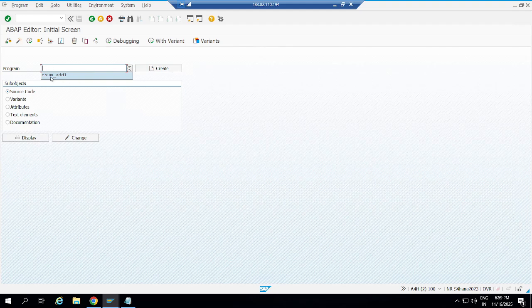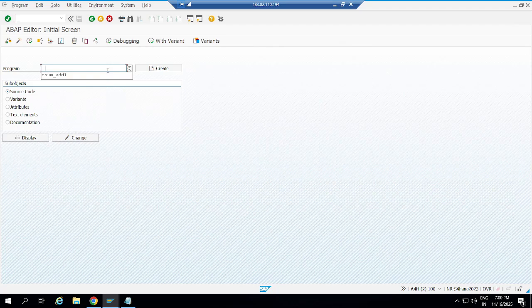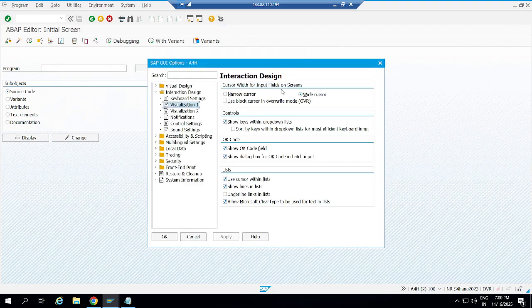This is called a proposal; for this purpose history is maintained. Even the command field history, and through the space bar, it will provide the history. This history is to be maintained or not. History is very helpful to the functional consultant during configuration. They simply press the space bar, choose the value, and proceed to the next level. The last recently entered value comes at the top. That is the history concept.